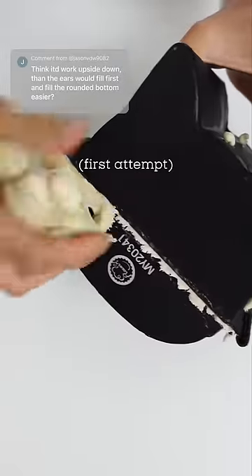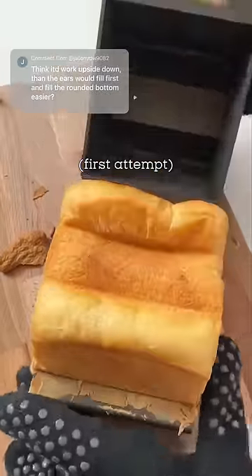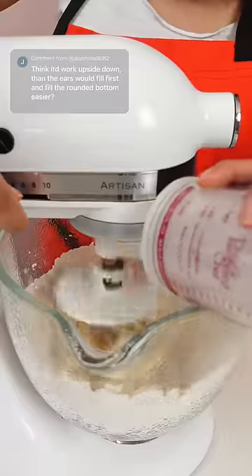Let's try to make the cat shaped bread loaf again. The first time I tried this months ago, I followed bread instructions from the manufacturer and it didn't pan out. I got mad and let it sit there until I finally had leftover bread dough from my Filipino bread recipe.